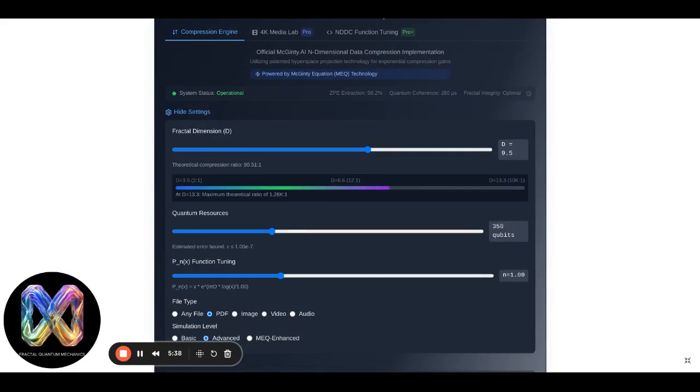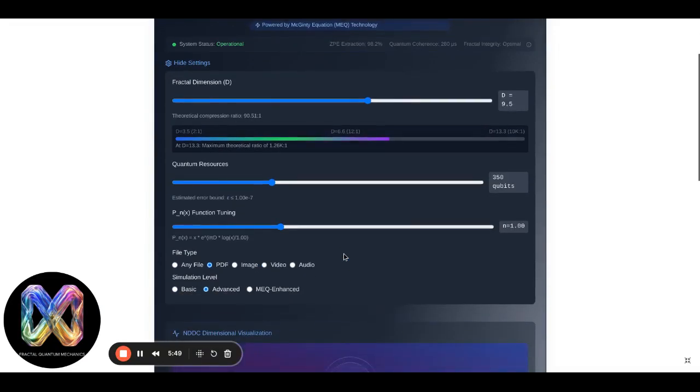The PNX function tuning allows us to adjust the mathematical parameters of the McGinty equation. This is the core algorithm that enables the n-dimensional projection. The default of 1 works well for most files, but different values can optimize compression for specific types of data.